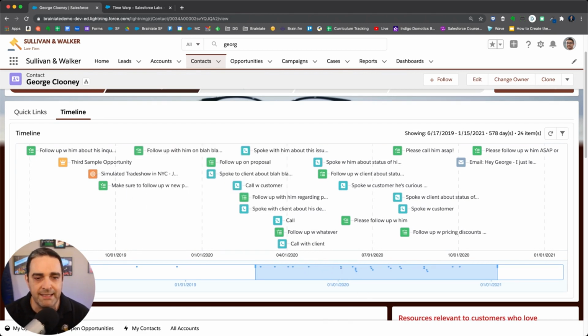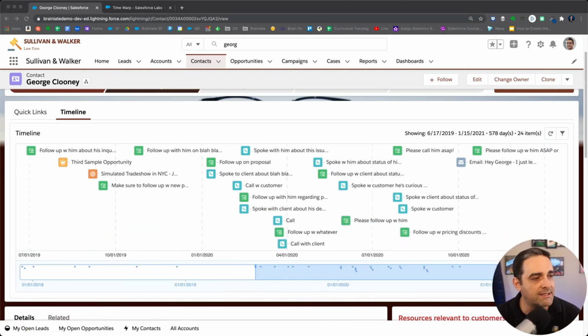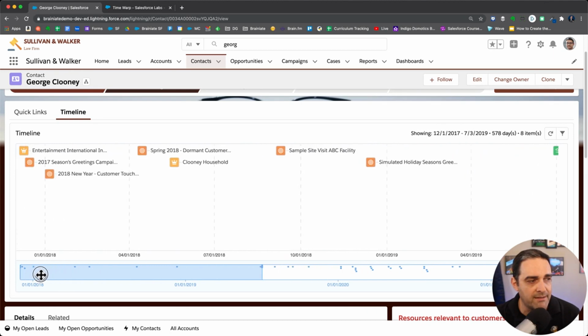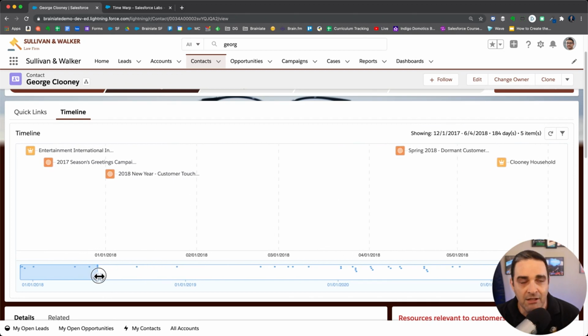But if I wanted to see, let me move my floating head to the side for a minute. If I wanted to see from the beginning of time, from the moment that this contact was created, all I have to do is go here and take this slider and move it all the way to the beginning of time. If I wanted to narrow in on a certain time window, I can go ahead and do this. So I'm narrowing in on the time window, and I can immediately see all of those records that were created related to this particular record.